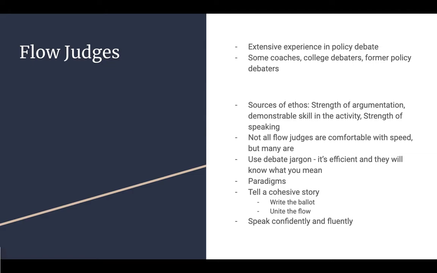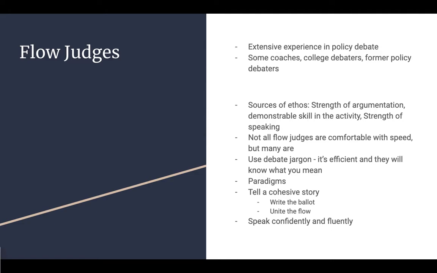Next is the paradigm. Paradigms are basically this set of principles that each flow judge may or may not have. If you have a super flow judge, for example, someone who judges on the national circuit, has a ton of experience in policy debate, maybe they do debate and they're a college student, they will know what a paradigm is, and basically it gives a bunch of information about what types of arguments they like, what types of arguments they don't like.